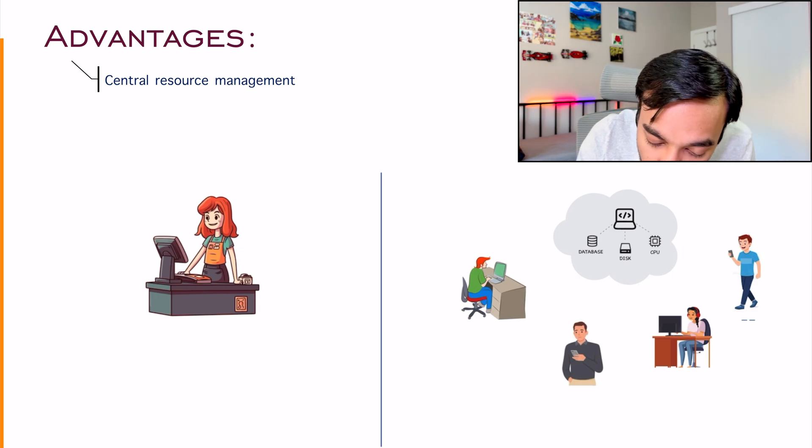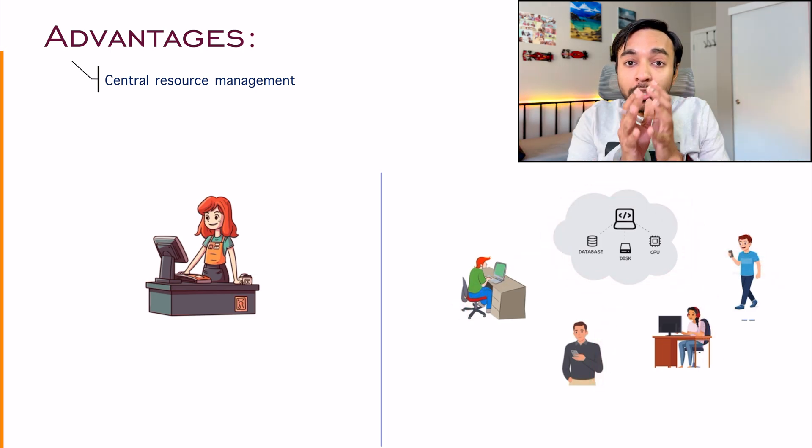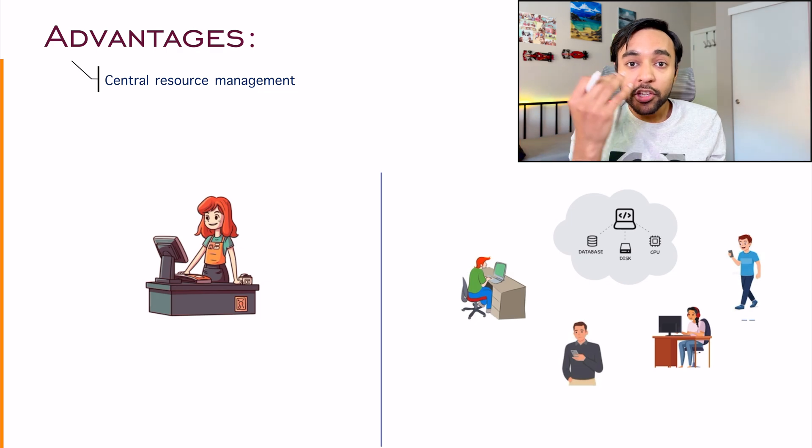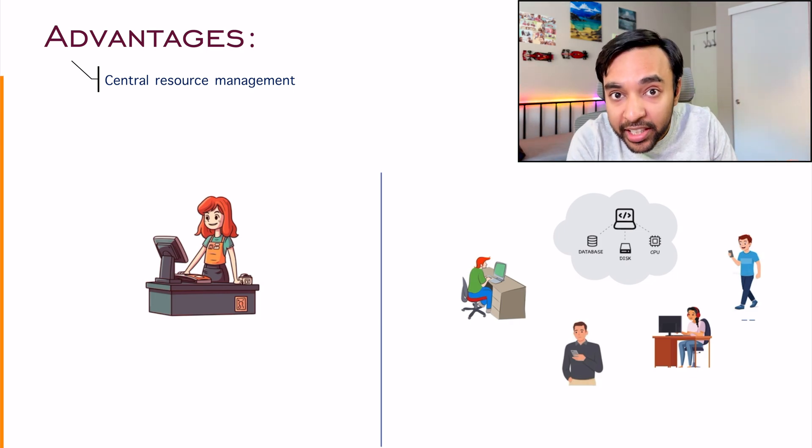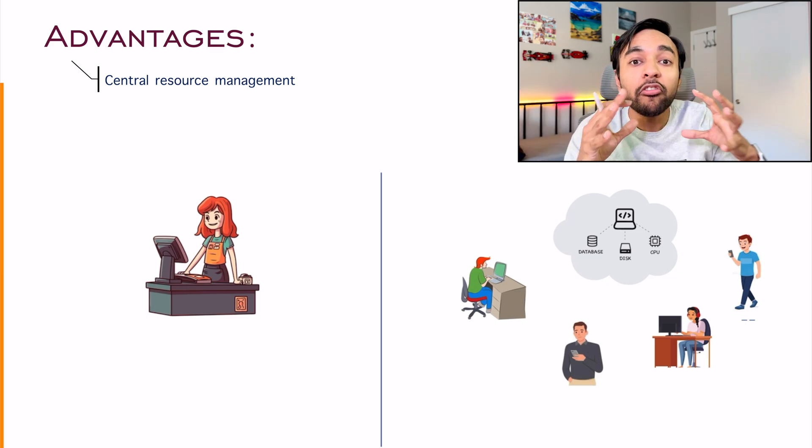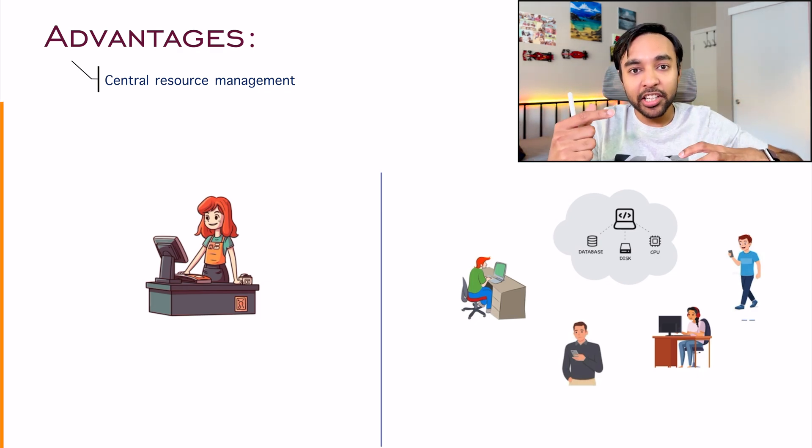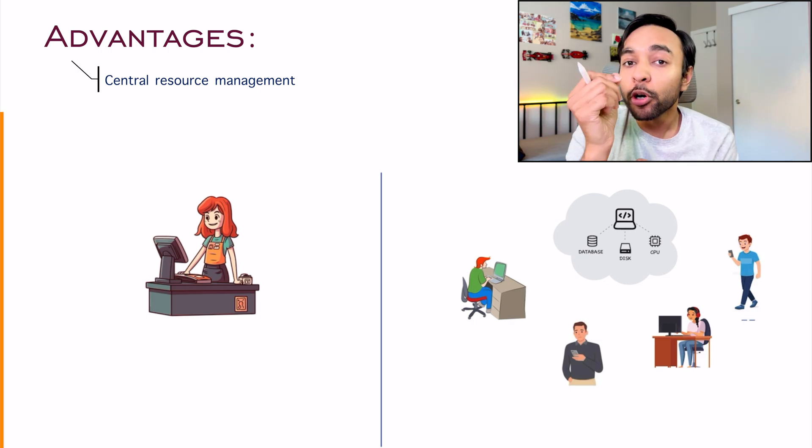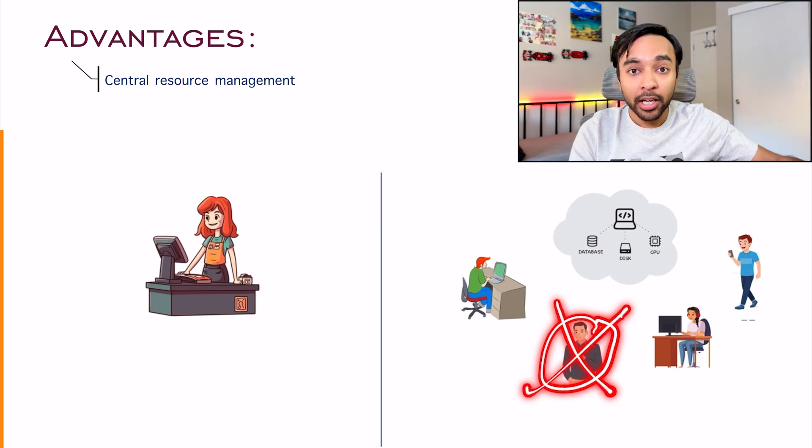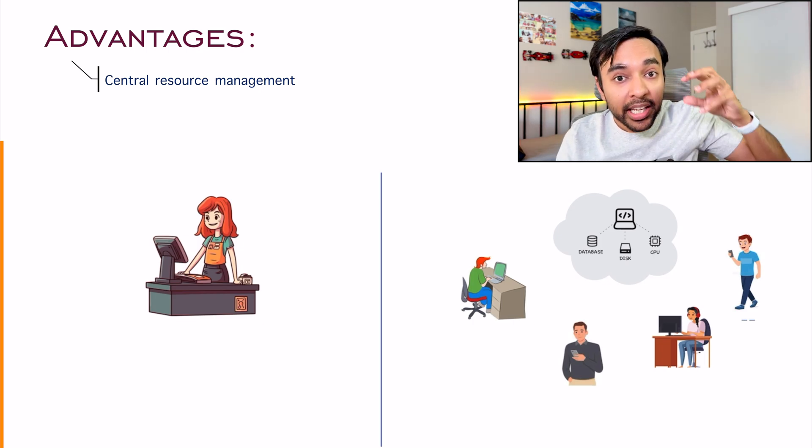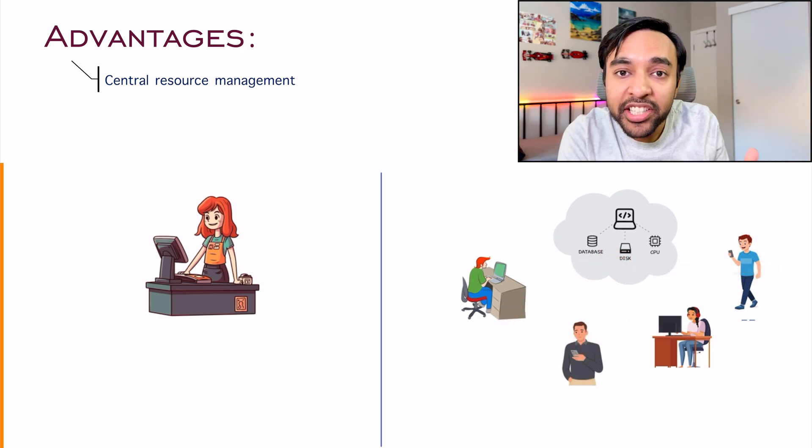They have all the information about all the books that are available, all the sales that have been made, how many customers came in, how many bought a book, what are the profits. This person knows everything. So if you want to know anything about your bookstore, where will you go? You will go to this person. And they can tell you everything. Similarly, when it comes to system design, you are having your server over here. This is where your app is deployed and all the clients are connected. So this server, it has all the information. You know what type of people are coming to your application, from what geographies are your people connecting, what is the total hit count, what is the total visitor count. You have all of this information. And you can store all of this information in your database. So by this client server architecture, you are able to manage everything centrally. If you want to block a user, you can do this right over here. And then this particular user, for example, they will not be able to access your app. Think about it. Everything is centrally managed. For example, in your app, if you just make a small change, it can be reflected to every client that is connected. So it makes managing things very, very easy.